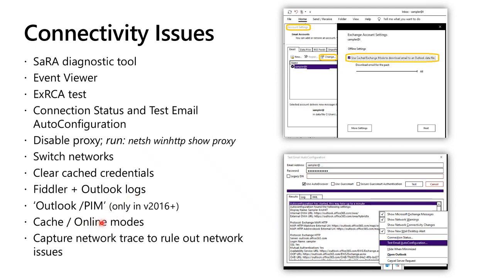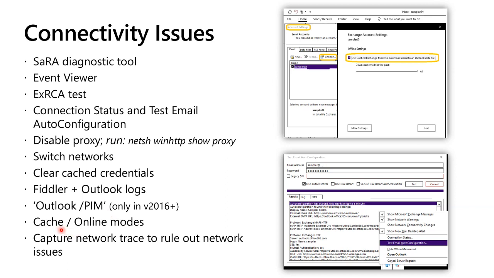We can try configuring Outlook without an email account by creating a PIM account, which is Personal Information Manager. This isolates connectivity to the server. So how do I do that? In the Run window, just type outlook.exe /pim, leave a space, type a profile name like test profile, and then click OK. That's it. It creates a profile without an email account, which would help us completely isolate any connection to the server and see if the issue is actually with the local client.